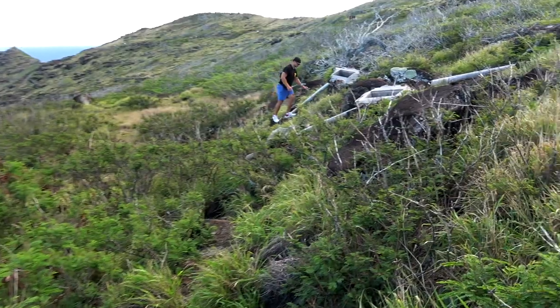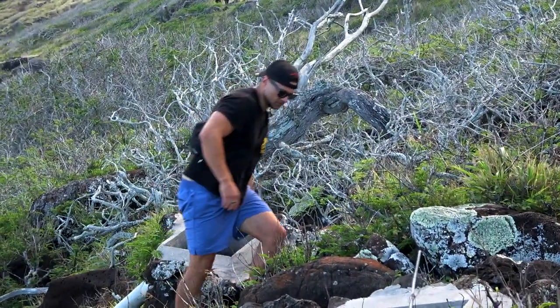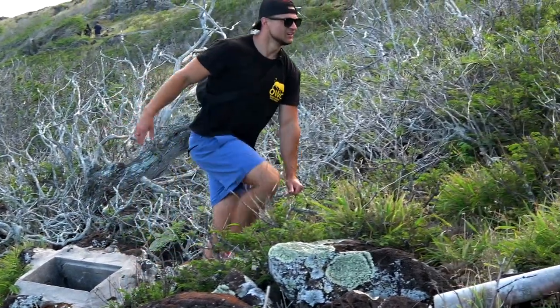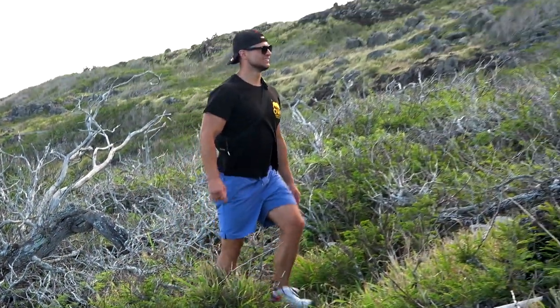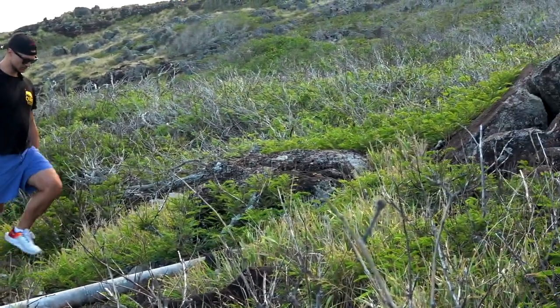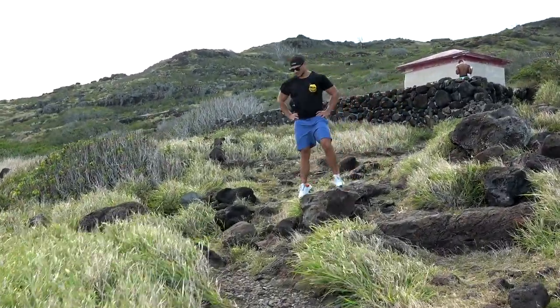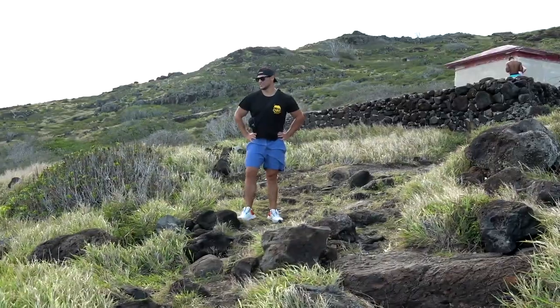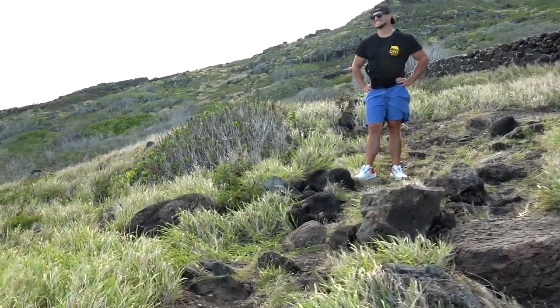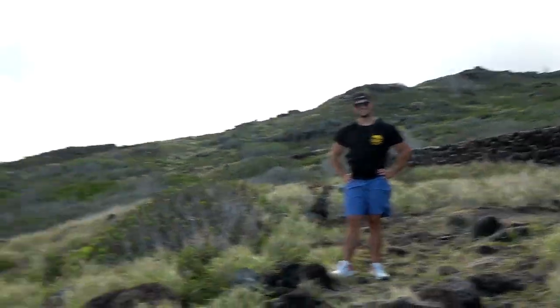Well, they gave them land in Waimanalo. Yeah, now they have their own land. Now they have their Hawaiian nation in the back of Waimanalo, because they came here for just so many years. Well, it was sort of like Makapu'u Lighthouse, occupied lighthouse and all this stuff up here.